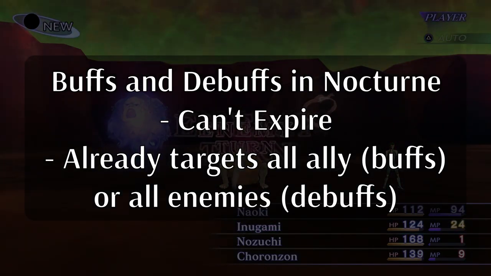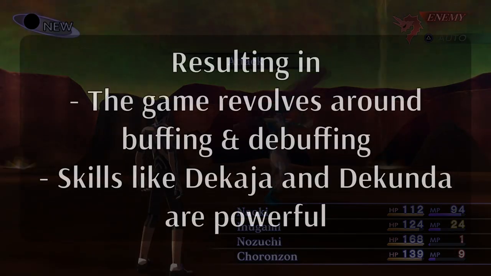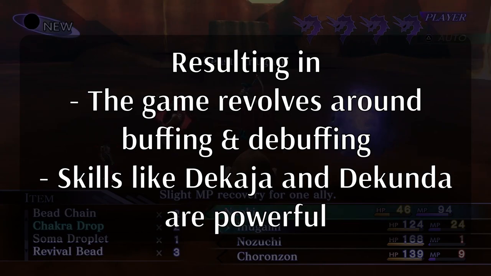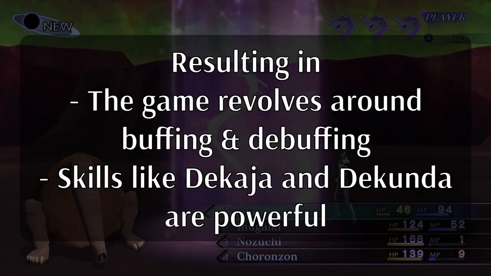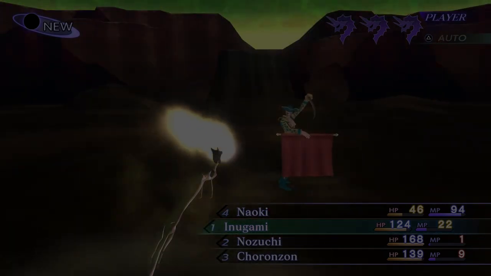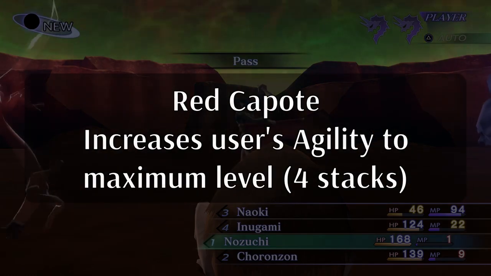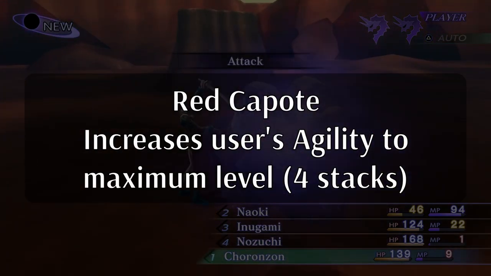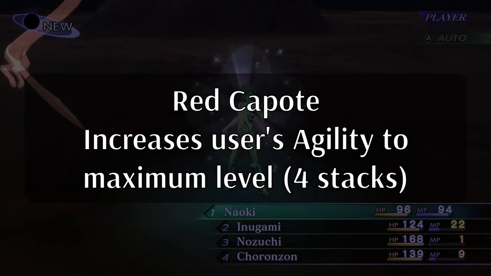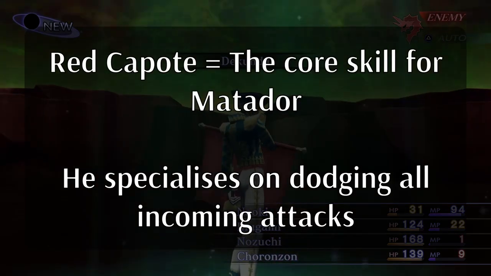This whole system makes the buff and debuff support skills very strong and makes the game revolve around it, which is why skills like Dekunda and Dekaja are very good in Nocturne, which fortunately Matador has that too. And then that leaves us to the last skill that needed to be explained, Red Capote. Red Capote is a support skill that increases Matador's agility to the maximum level. Considering that buffing support skills are very strong, Red Capote is the core of Matador.